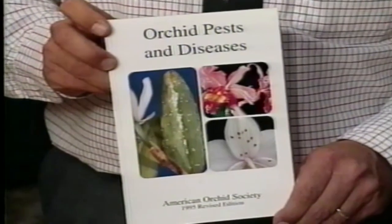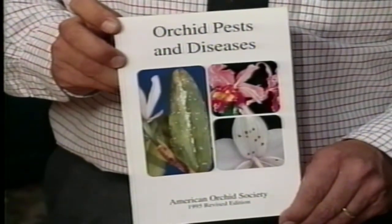One of the books Helen specifically asked me to bring today is our new Orchid Pests and Diseases. Orchids are generally a very pest-free type of plant because they're tough and unappetizing. However, in a tropical area like we have here, they will get their pests, and it's important to know — especially in today's regulated atmosphere — exactly what treatments are available, because we both remember when you could just go down to the garden shop and get dimethoate or chlordane or whatever was just as nasty as could be. We can't do that anymore — we have to be very aware of what's available and permissible to use on orchids.